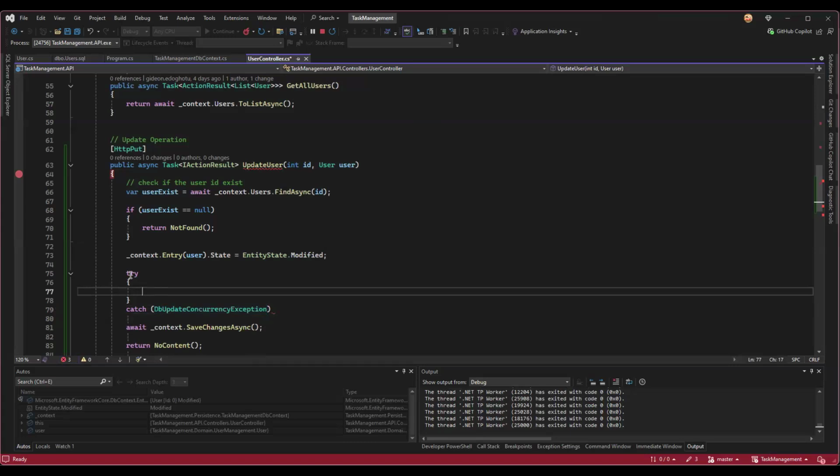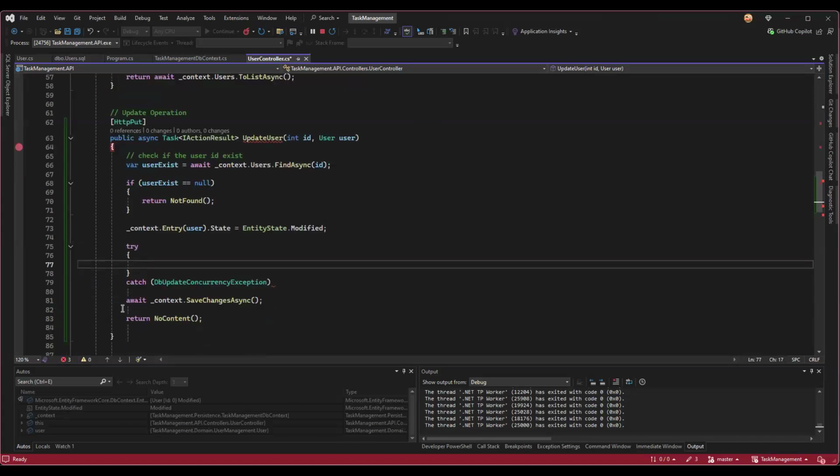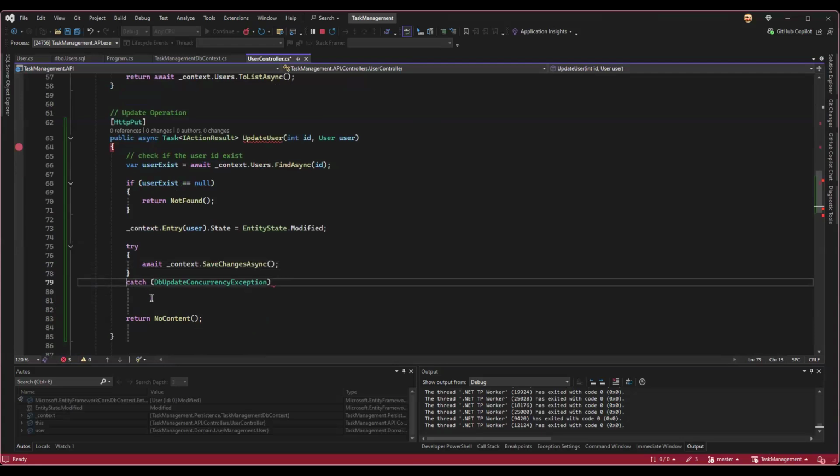So what this try does is, where did that error occur? It occurred in this await save changes. So why not put where that issue is going to occur inside this try? If anything happens, it is going to catch it and return a reasonable response. Okay, are we following?